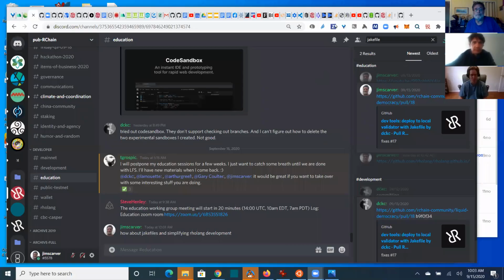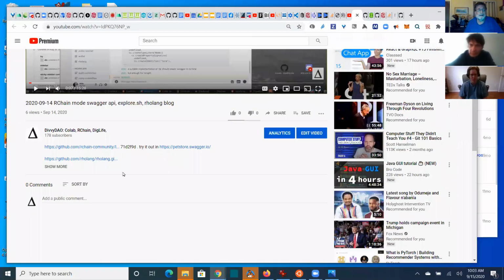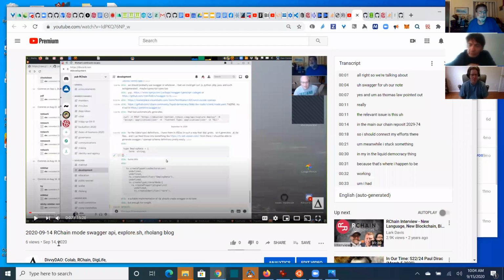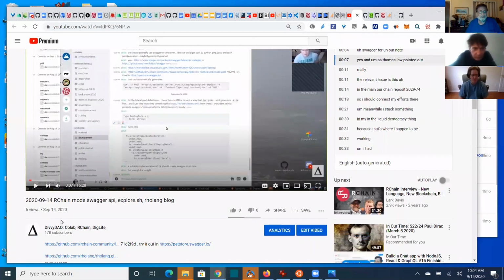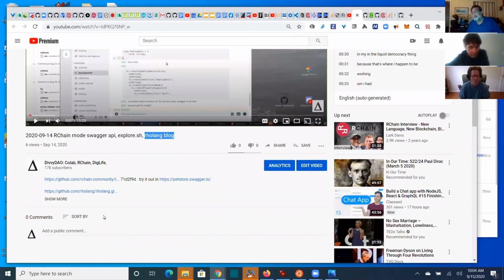We had this session yesterday where we went over the Swagger and was working on the Explorer shell, which I can show you also. And we did a Rholang blog article on rholang.org. If anyone's interested, we can show you that as well.